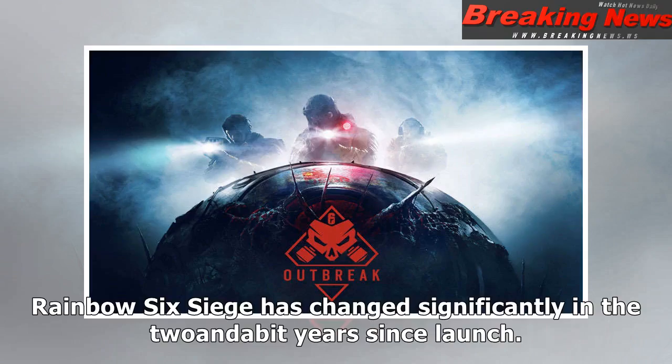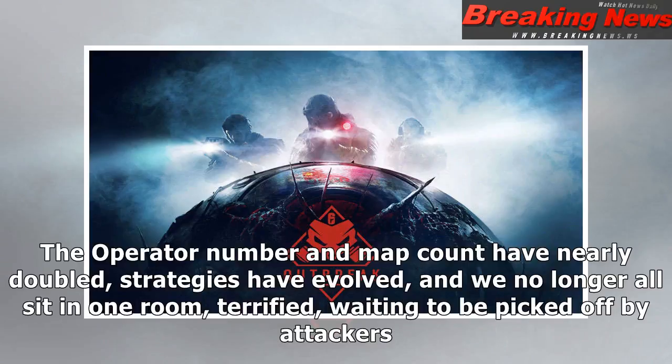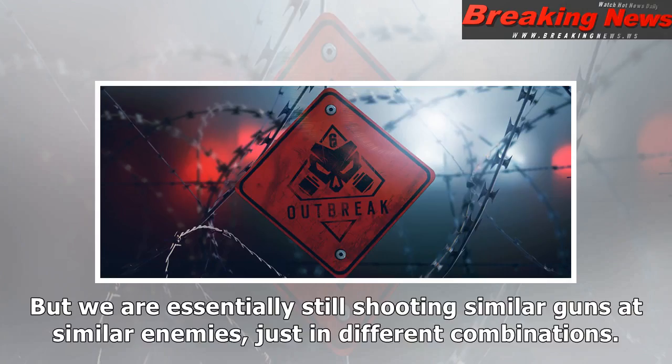Rainbow Six Siege has changed significantly in the 2 years since launch. The operator number and map count have nearly doubled, strategies have evolved, and we no longer all sit in one room, terrified, waiting to be picked off by attackers. But we are essentially still shooting similar guns at similar enemies, just in different combinations.